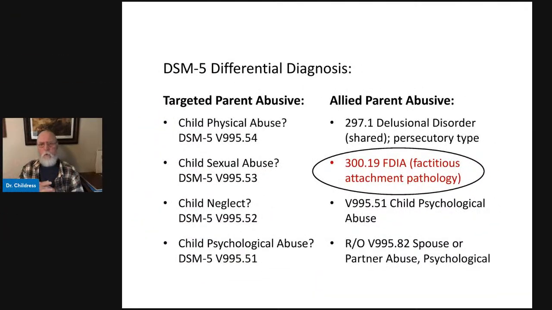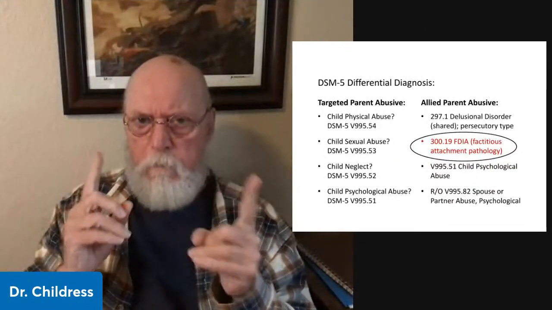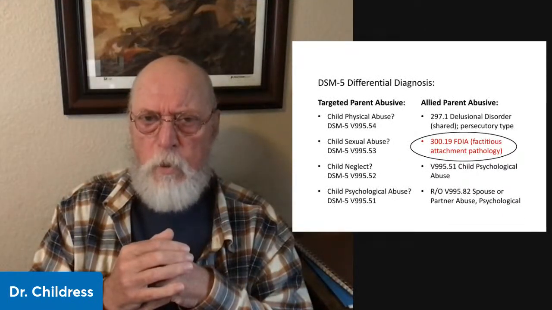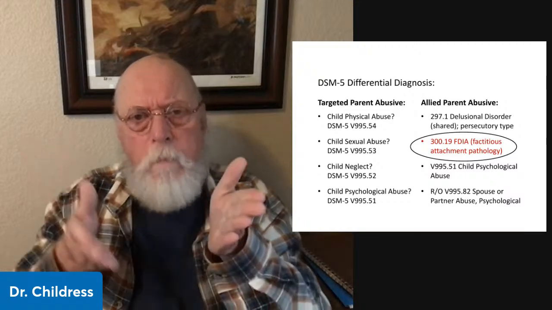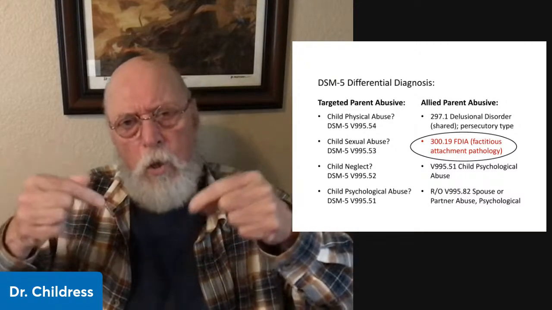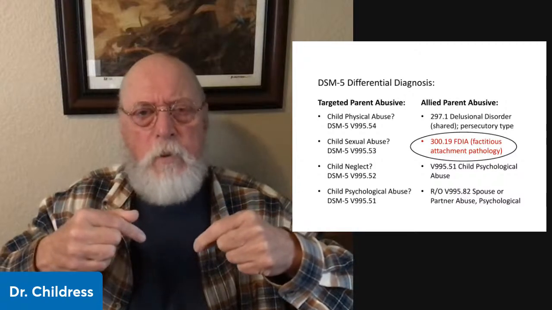Starting with just the overall general differential diagnosis that we're concerned about in the family courts. When there's a child rejecting a parent, a child seeking to flee a parent, that's a directional change in the attachment motivation. That's caused by child abuse range parenting by one parent or the other. And that's the important feature to understand about the diagnosis of FDIA, a factitious disorder imposed on another, is that one parent or the other is causing the child's severe attachment pathology.